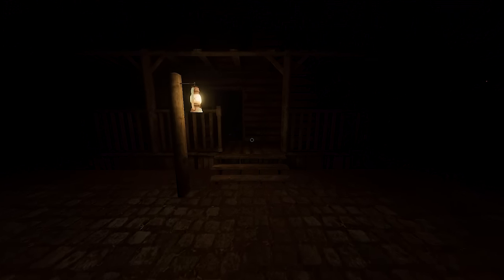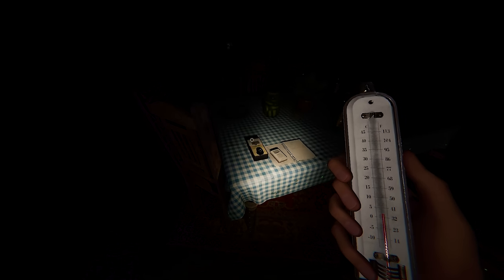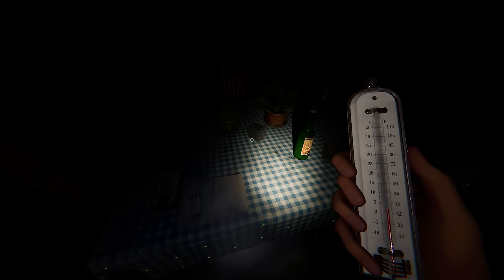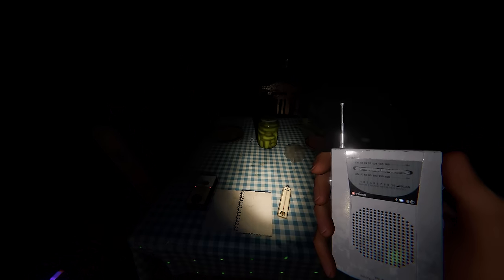Real close. I'm in the spirit world. I'm behind you. This might be a mistake. But is the power out? The power seems to be out. Check. Oh, it's like plus two. Okay, so it's not freezing then. It's plus two. Spirit box, dots.